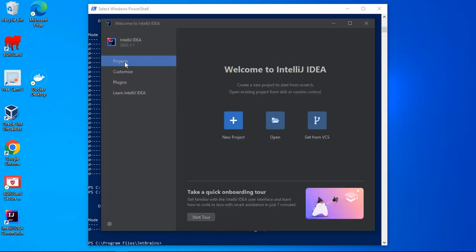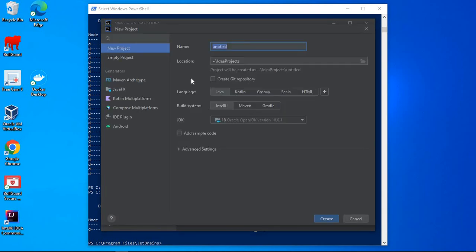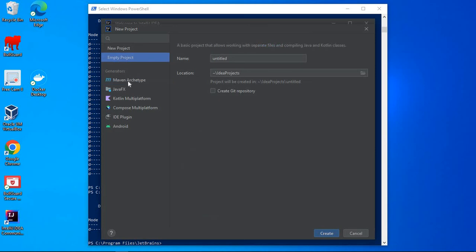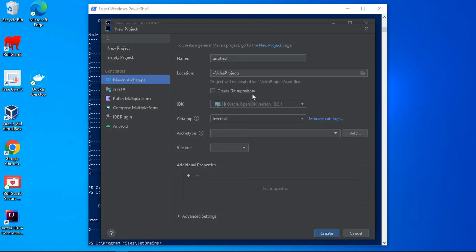So we go ahead and create a new project. I want to create a Maven project. So let me say the name of the project is first project, and the location is going to be the home directory, and the folder is going to be idea projects.